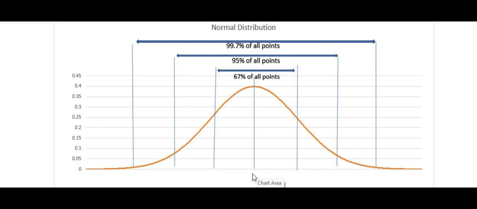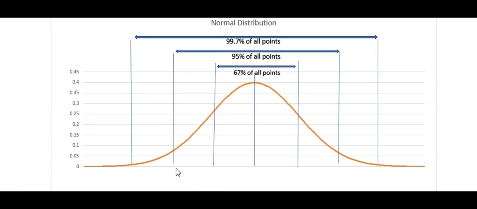Each of these standard deviations on both sides of the mean gather a certain number of data points in that distribution. So, how to interpret this? Let's assume if a stock takes values from 1 to 100 on any given day or throughout its lifetime, then 67% of these values from 1 to 100 would be about 1 standard deviation away from the mean. The mean could be 50, the mean could be 60, and so on and so forth. Similarly, if we look at 2 standard deviations away from the mean, we would get a range within which the stock prices will be 95% of the times.